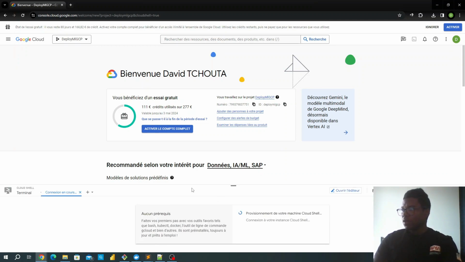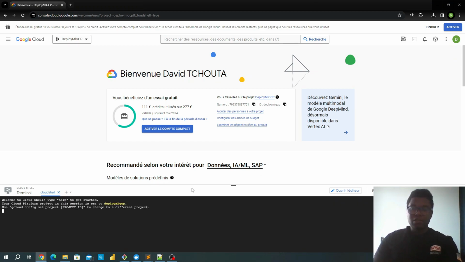Okay, let us see if I already have my repository. I think yes, because I have already done this work. Okay, as you can see, I ran an ls command. Here I see my repository, Deploy ML on GCP.